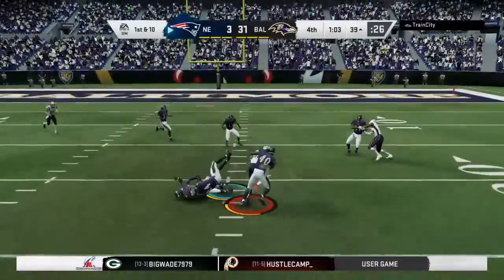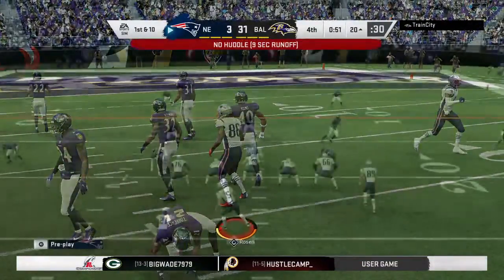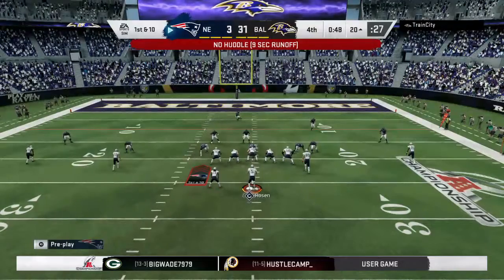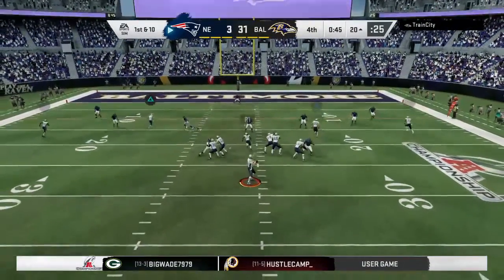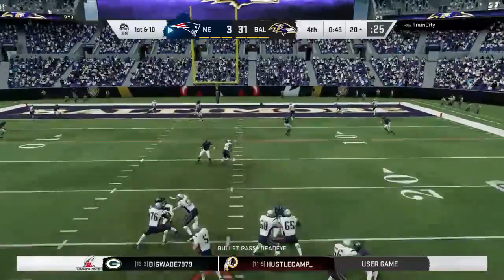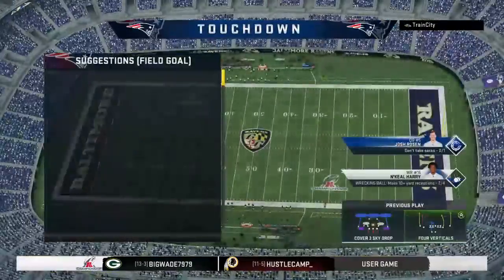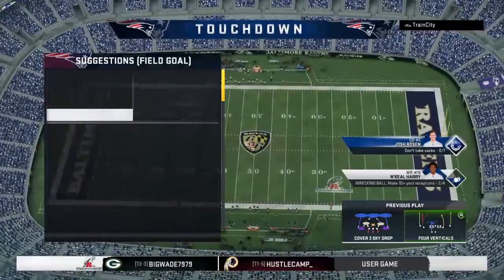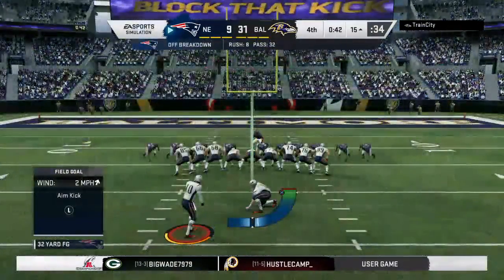The throw over the middle taken in, and they'll get this one to about the 20-yard line. Another big gainer that time. This one goes for 19 yards. Finally, a first red zone opportunity for these guys. 1st and 10, and that is caught. Well, they're going to see this one to the end. They get a score, but pretty much an exercise in futility right now. Still down big. Now for the point after.